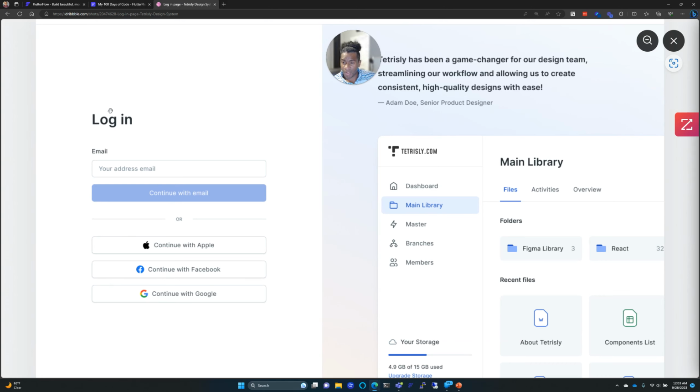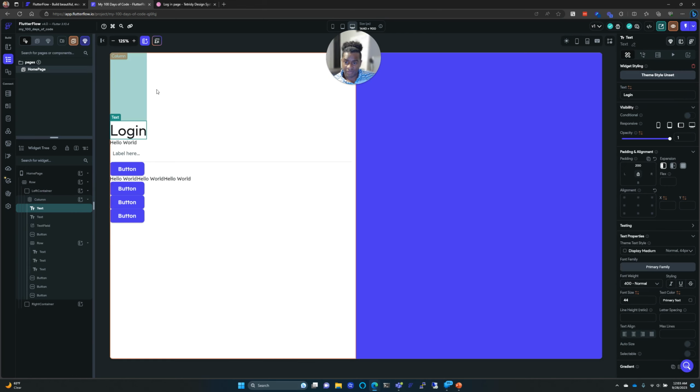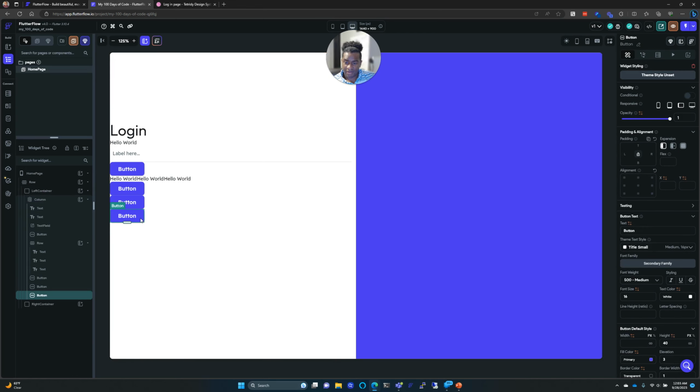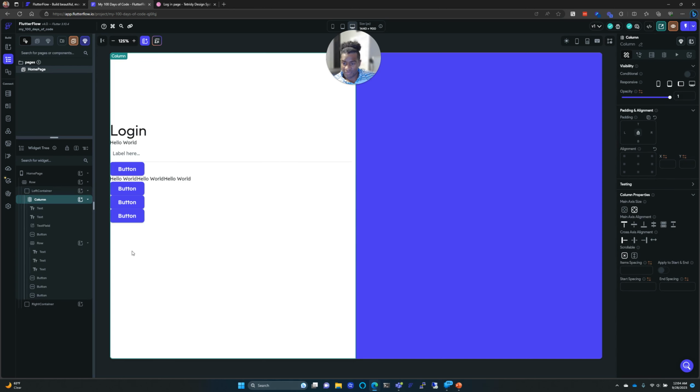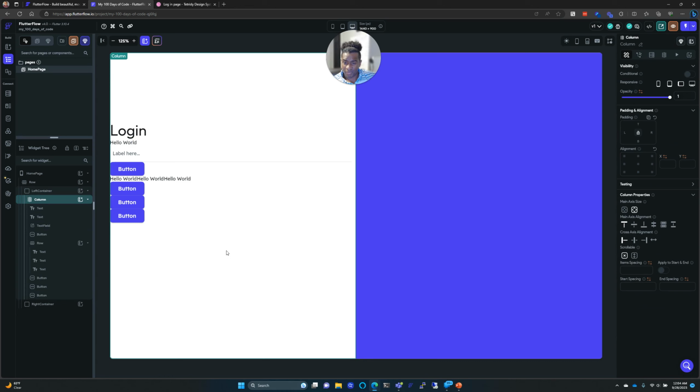looks like there's an equal amount of padding from the top of the text box to the top of this container and from the very bottom item to the bottom of the container. So what we can do here is we've got that padding there. We can go to this button and at the bottom, we can do a kind of 200. Looks like that's the padding there. Or let me see what we can do also.